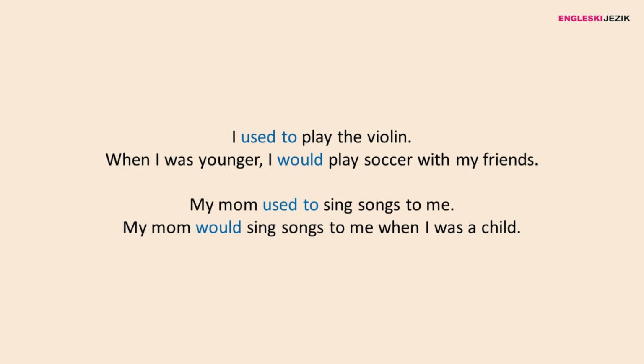When I was younger, I would play soccer with my friends. Now we have an emphasis on when I was younger. Then I would play soccer with my friends. Do you see the difference between used to and would? Every time we have would, we have an emphasis on the time, whereas used to does not have an emphasis on the time because we already know that we used to do something, but now we don't.